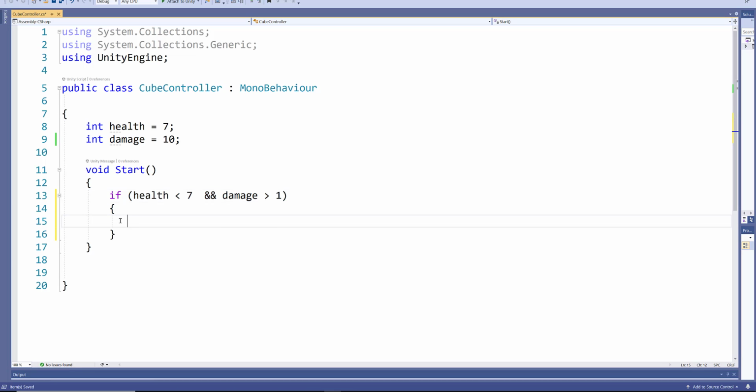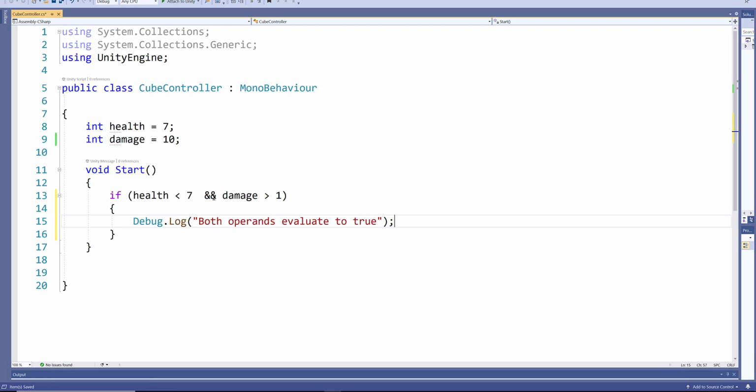Then I want to debug.log, let's say, both operands evaluate to true.